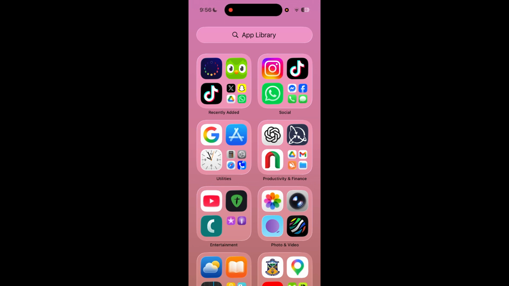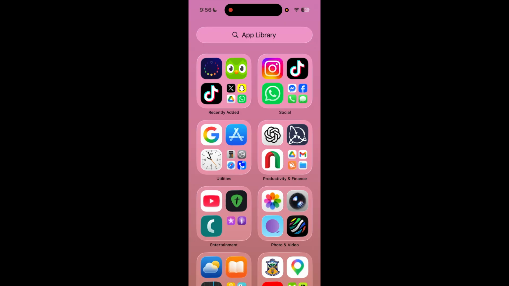Hello everybody, in today's video I'm going to show you how to install CEX IO on iPhone. CEX IO is a mobile app connected to the crypto exchange platform that allows you to buy, sell, store and trade cryptocurrencies like Bitcoin, Ethereum and more. On iPhone it gives you full access to a crypto portfolio, price tracking and secure transactions in one place.